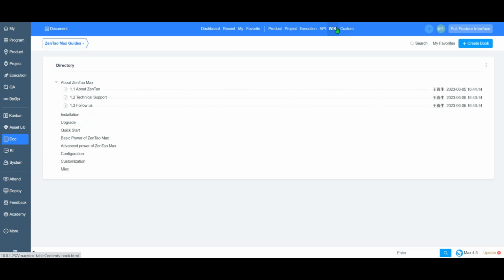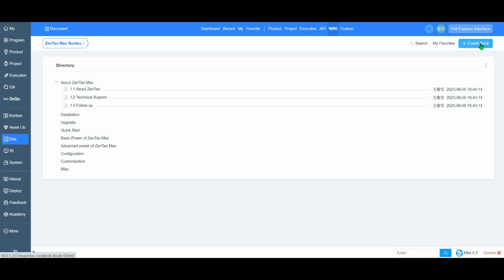The wiki serves as an internal product manual that can be used to document things like process specifications and other internal documents. Its directory is unique in that it has a numbered style and supports direct export to Word with a standard formatting style that includes chapter numbers, making it easy for users to reference and access information.